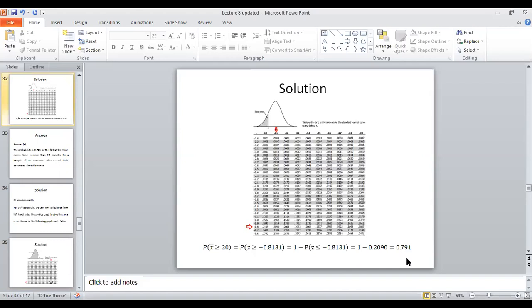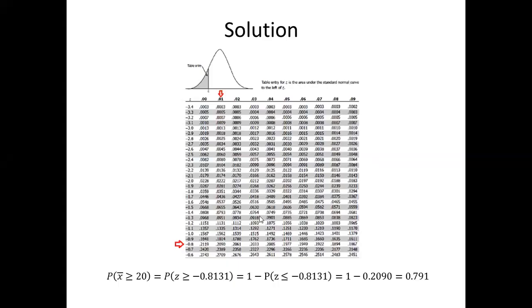One more thing: I'm not running the slideshow over here because many times I have to mark something or highlight something on the slides. But since this is quite a microscopic value, for your understanding, I'm going to show the zoom of this slide, and I hope this works over here. Yes, it goes something like this. So you can see this is 0.2090. So that's how we can see how this probability was obtained.